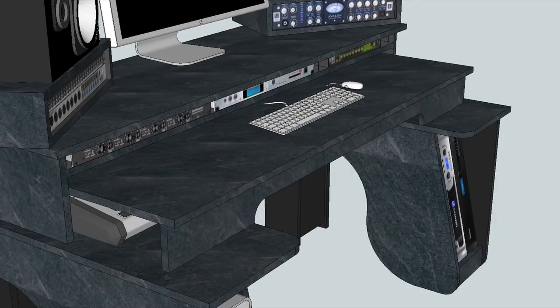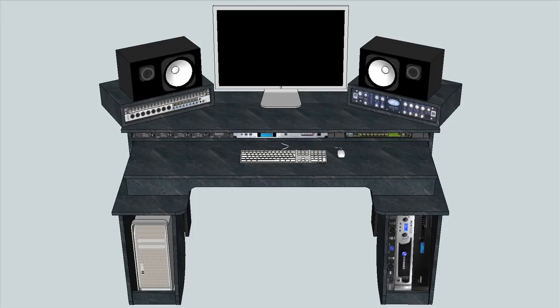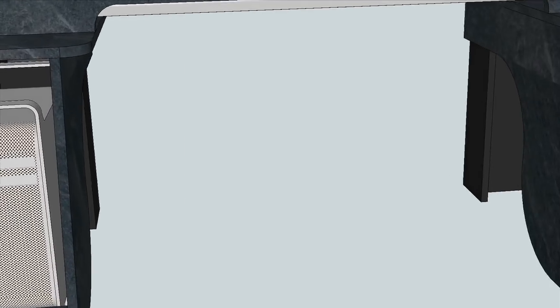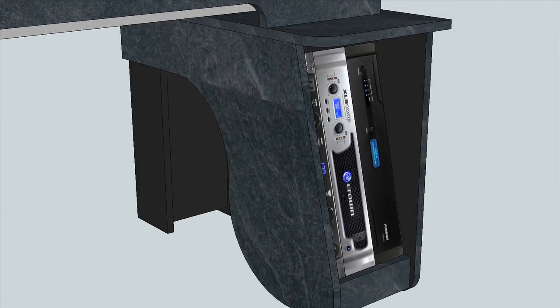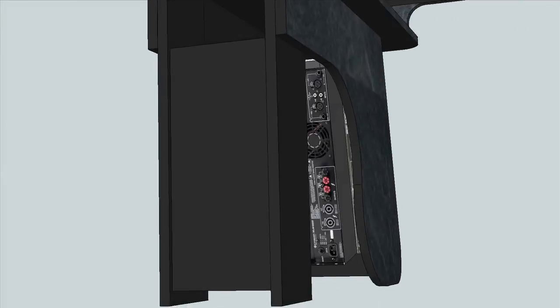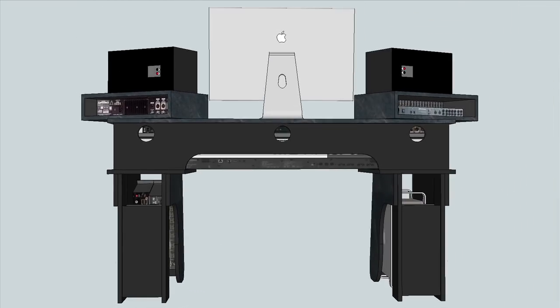Let's move on to the bass cabinets to show a couple features of those. You have yourself a 5-rack unit space that can easily store a tower, such as a Mac Pro, and the rack units are pitched at an angle so you have easy access. The exterior covers up all of the components very completely, and then on the interior you have full access to change any kind of wiring configuration.